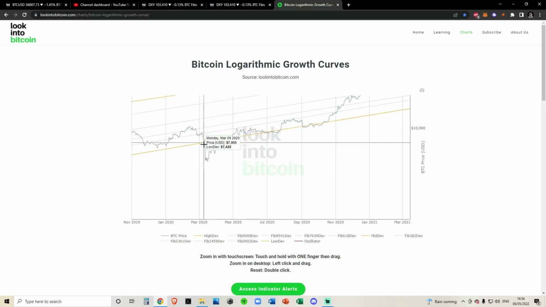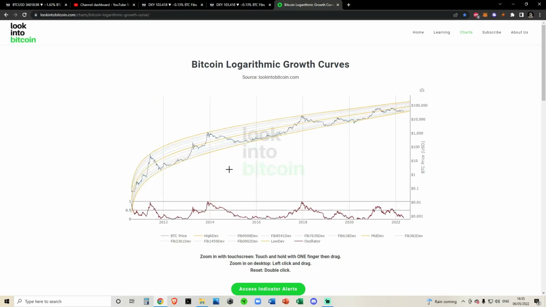And you can see one deviation oversold was 7,400, and we actually came all the way down to approximately $5,000, at least on this chart. It is different on some exchanges. Yes, I do know some of the bottoms were around about 4,000, but on this chart, we're just running off what we've got here. So as you can see, this was the only time where we've really broken below one deviation of the price.